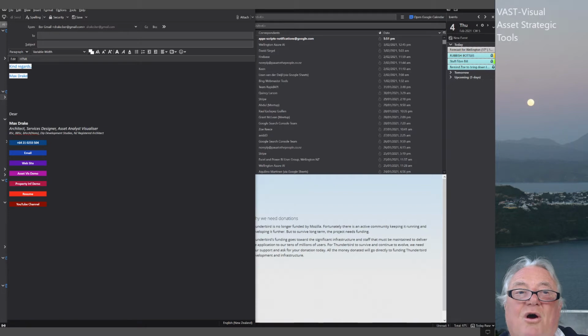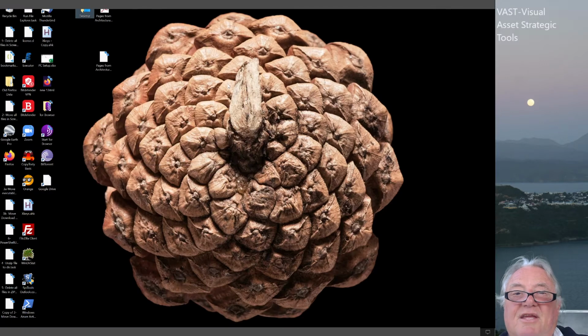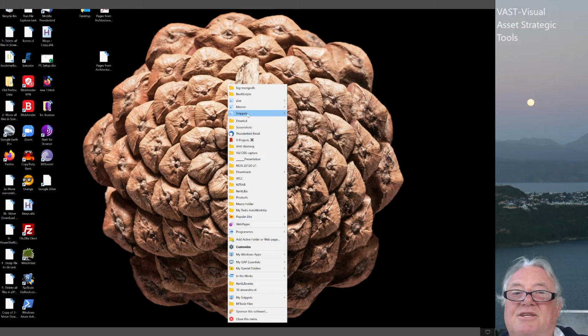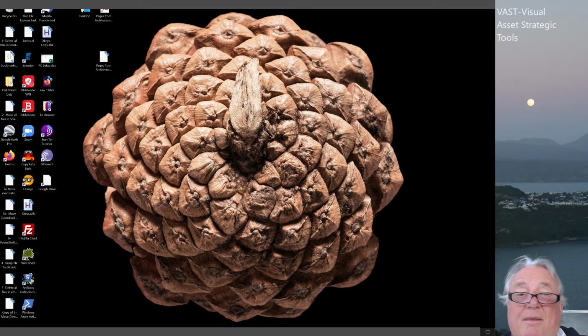I can also just automatically open up a program. So if I'm down the bottom, if I just collapse everything to the desktop and just go open up Thunderbird, boom, it opens up the last thing, so I can go in and do that straight away. So you can open up the program without actually coming down, although I tend to work off the taskbar most of the time myself. That's just my own personal preference.